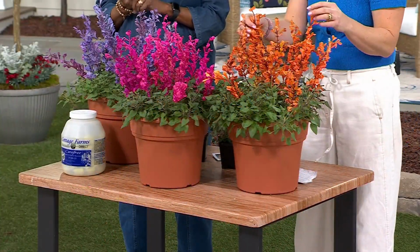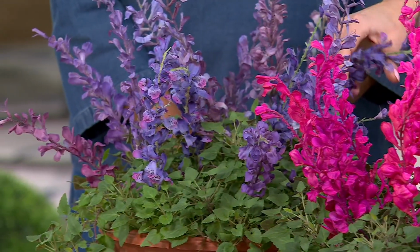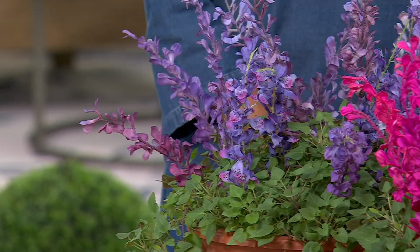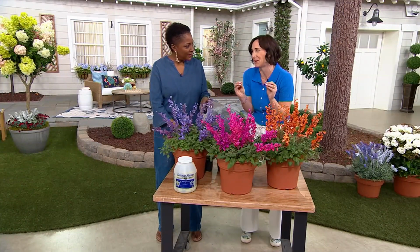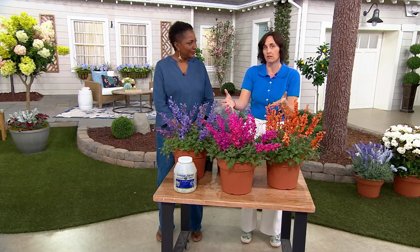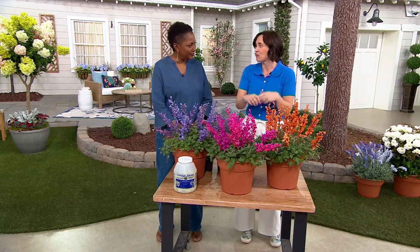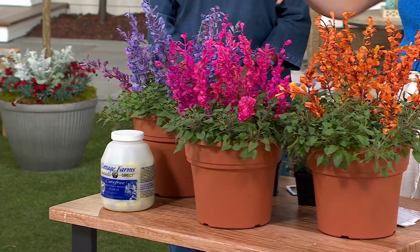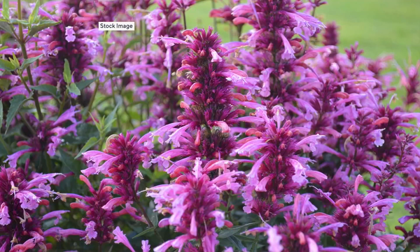And so I love these unique colors. This Mango Tango is a really rare find. Traditionally, hummingbird mint comes in more of a lavender color, but of course we don't do anything normal or traditional here. The Bayou Blue is going to be even more of that deeper blue, which is the sought after garden color. We're still trying to work on getting that perfect blue in the garden. And then the Rosy Posy, that bright pink. We've chosen all 3 of these because we think the colors are really fun. They work in your pollinator gardens, maybe alongside butterfly bushes or coneflowers. You're creating that haven for your pollinators that is fragrant and so dense. Look at that beautiful two-toned color.